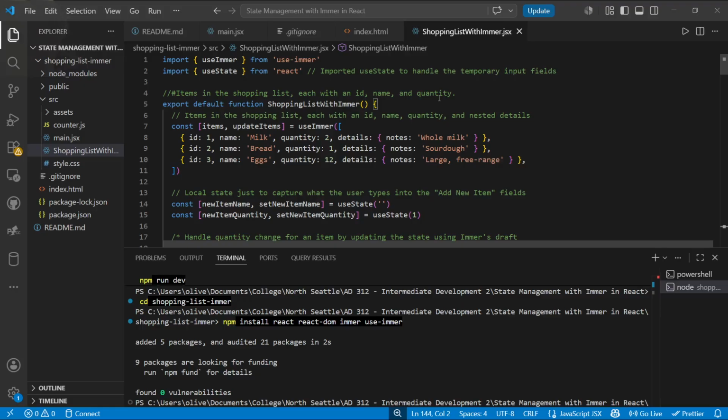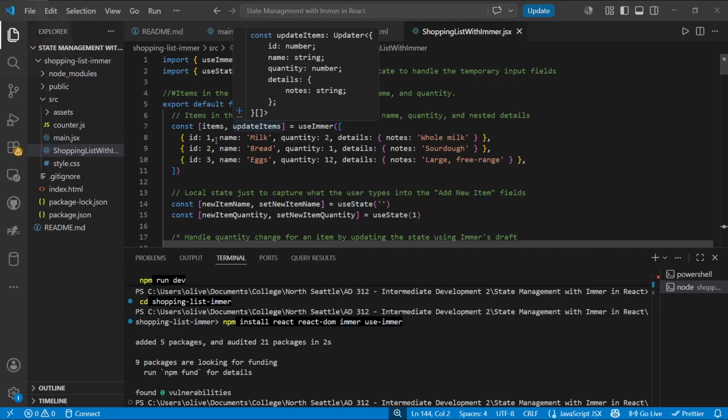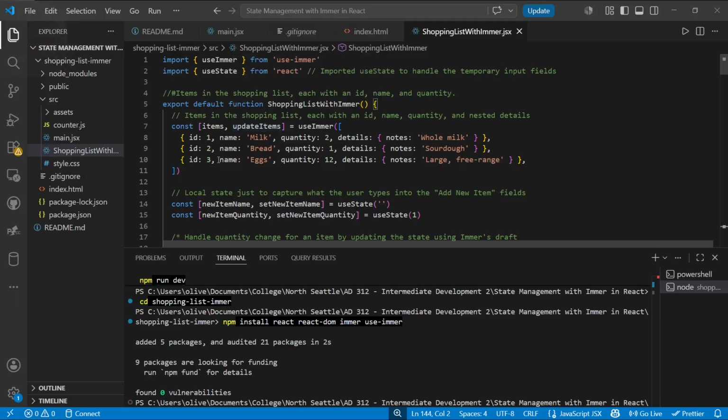We're importing useImmer, not just Immer, and then useState from React, using them both. You have the export default here, which you'll need in order to import it into the main.jsx. Then you have the list items that are here by default.